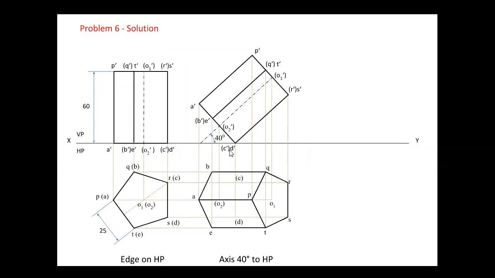The lines going out from C dash and D dash will be dotted lines. That means they are hidden lines. So I have a C point first and a D point here. The lines going out from C and D will always be dotted. From C, what all are the lines? First one is C to D, C to B is the second line, and C to R is the third line which is going out.